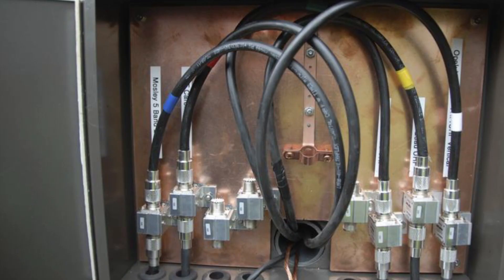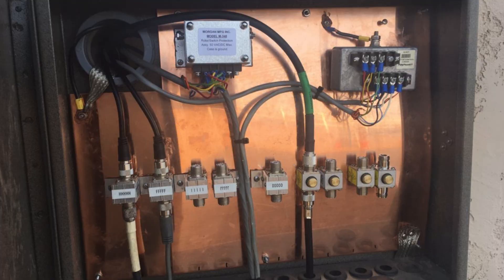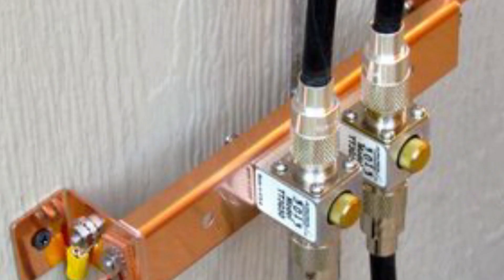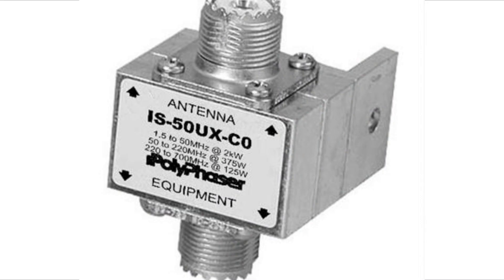My preference is to put a big copper strap behind it and have the surge protectors connected to the big copper strap. There are all kinds of different ways of doing this, but the whole principle is to keep the surge protection outside. Even a ground rod like this can provide surge protection for your cables. If you have to, you can use a big copper bar like this right near the area of the radios.